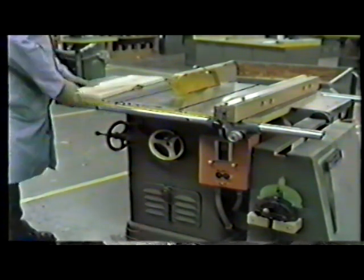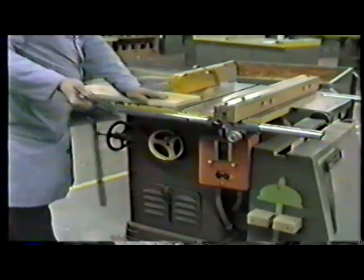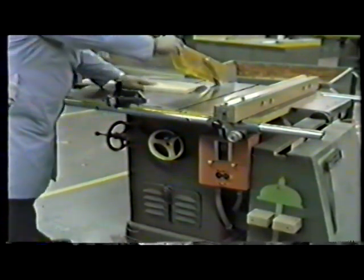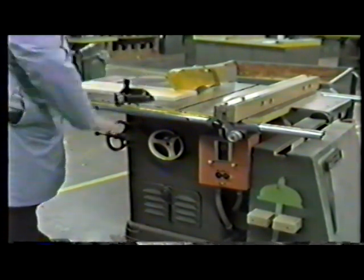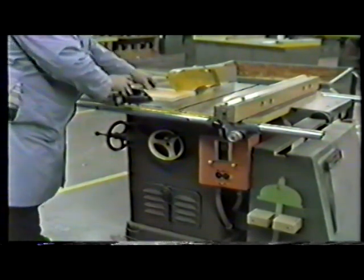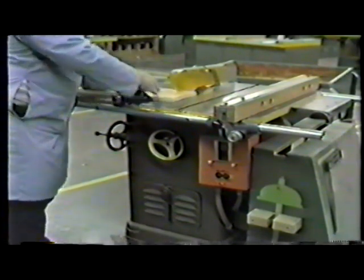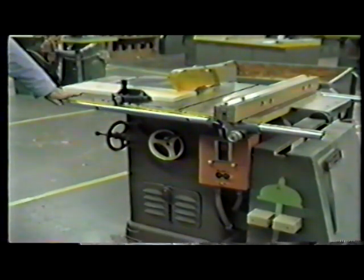Now, the first thing I'm going to do is get ready to saw a cross cut. I have my miter gauge out. Of course, I want to know where I'm sawing here. I want to make sure my blade is no more than 1/8 inch above the wood. When I go through this, I want to hang off of the wood too, so we just don't push it through without some kind of support. In this kind of operation, I keep my fingers back more than 4 inches, so I don't have to worry about a push stick.